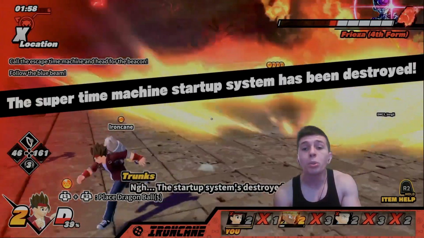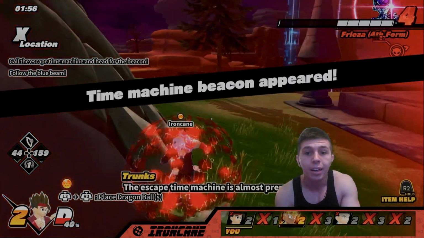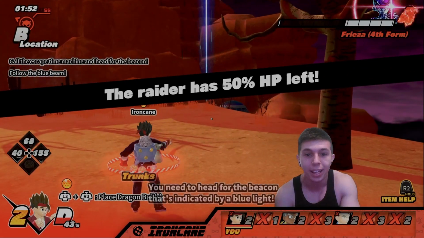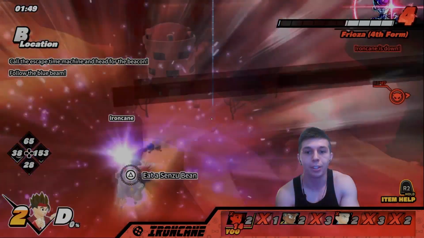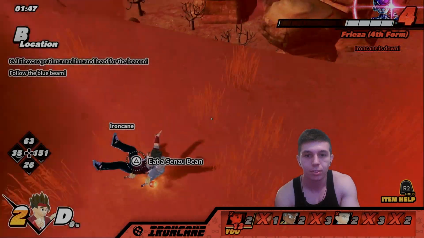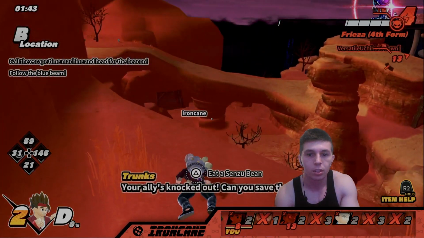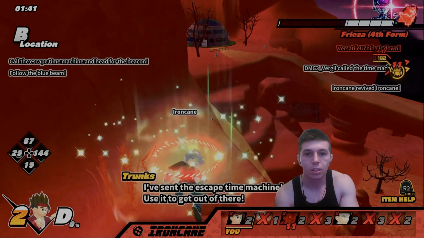No, why would you use a super attack? Oh no, bro, why would he use a super attack? He was doing the right play. Oh man, I'm dead. Let's see if he goes to finish me off. Your ally's knocked out. Oh man.